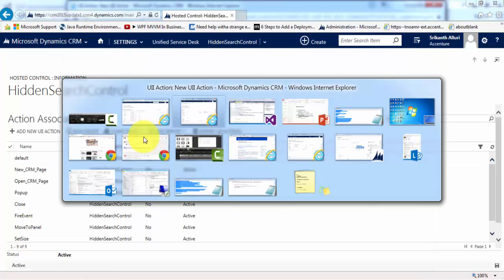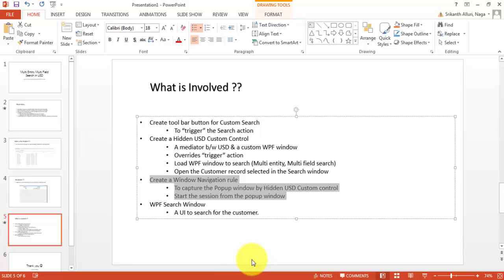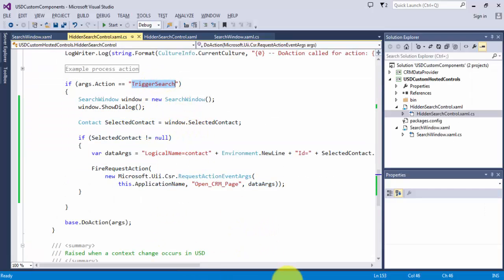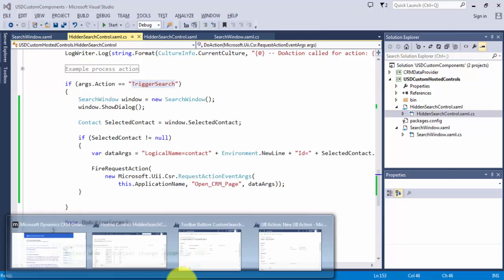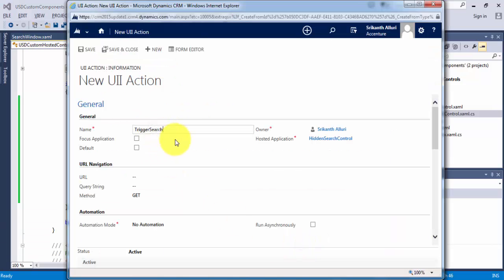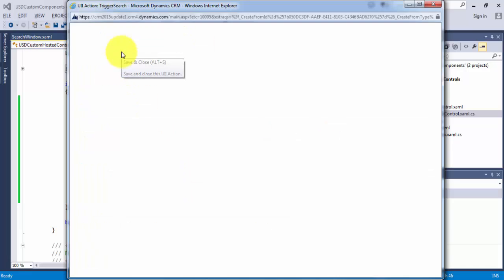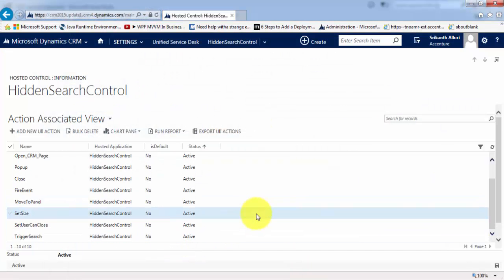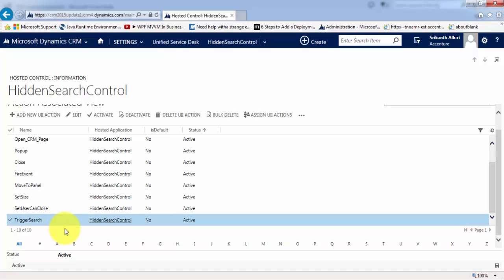The name is trigger search. That's it. I don't have to bother about any other parameters over here. So now your hidden hosted control will have this trigger search as well.